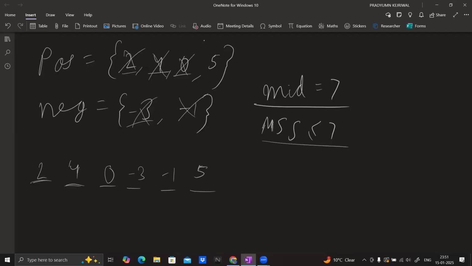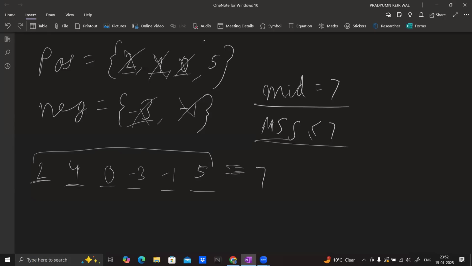You can check that putting 5 doesn't push the MSS beyond 7. The maximum sum is this, and it is 7: 6 minus 3 is 3, minus 1 is 2, plus 5 is 7, right? So basically we can just iterate, and as long as the sum does not exceed 7, we can keep adding positive elements.